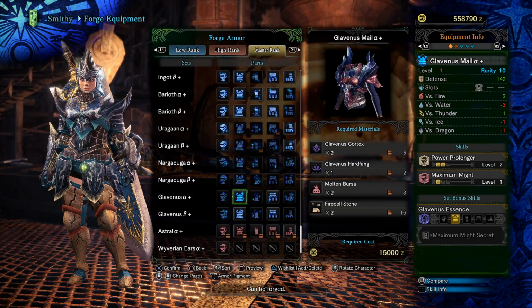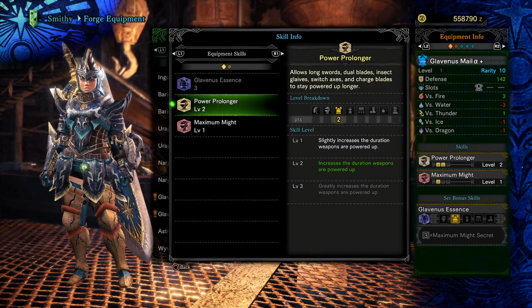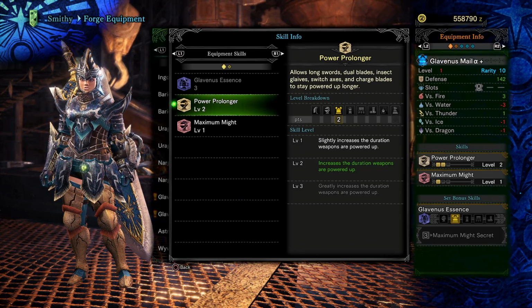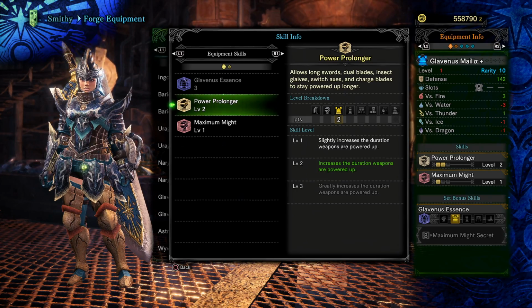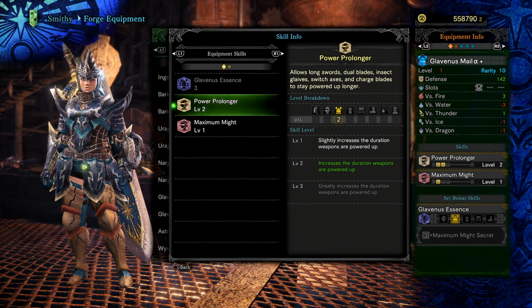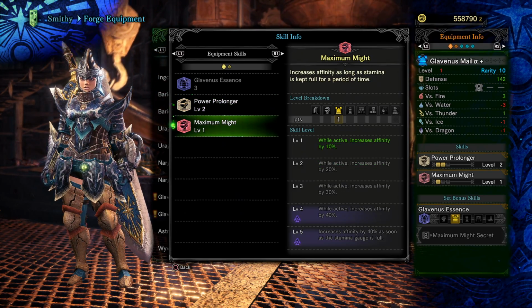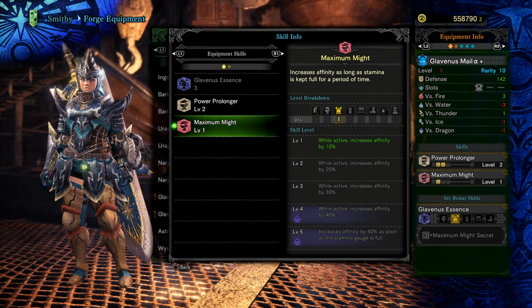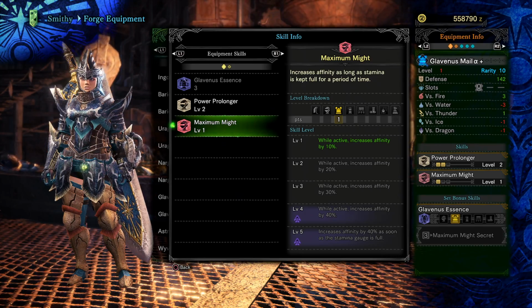Chest has Power Prolonger and Maximum Might. Power Prolonger ups the buff duration on things like the longsword, dual blade, insect glaive, switch axe, charge blades. Wouldn't be too bad to have on our glaive set, at least the chest piece. Maximum Might increases affinity as long as your stamina bar is full.